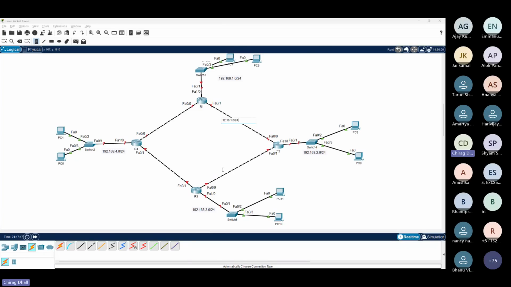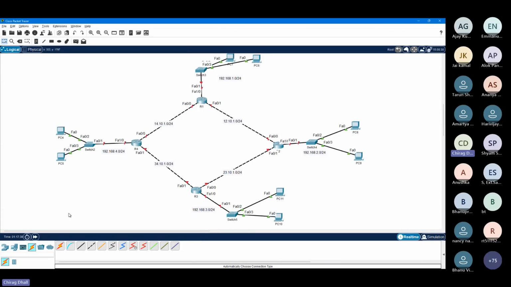Between R2 and R3, we will use 23.10.1.0/24. Between R3 and R4, we'll make it 34.10.1.0/24. And between R1 and R4, we will make 14.10.1.0/24.